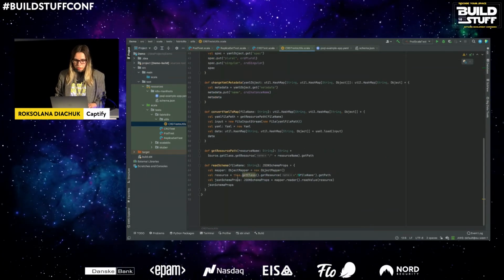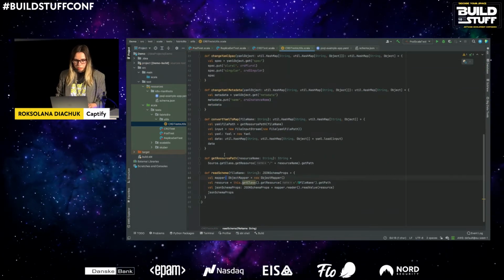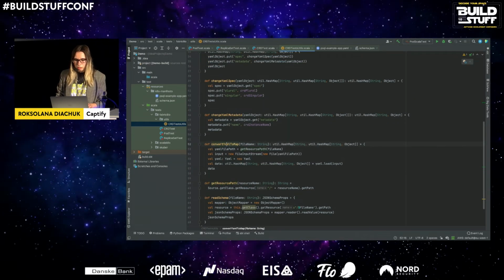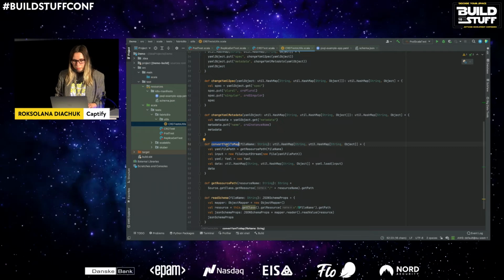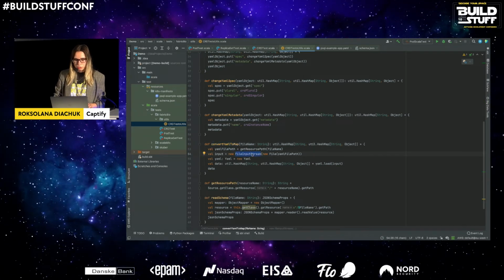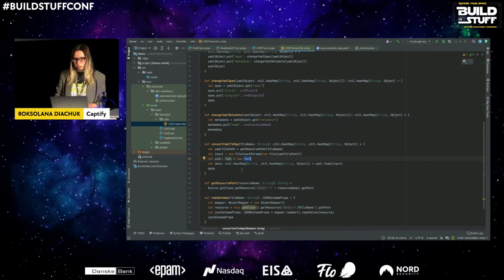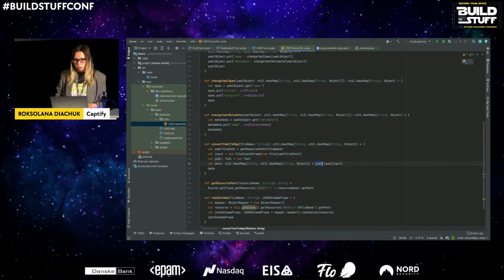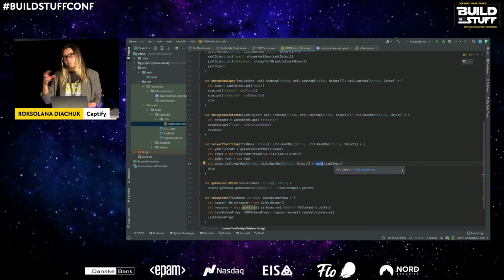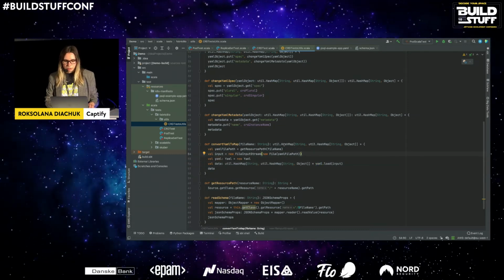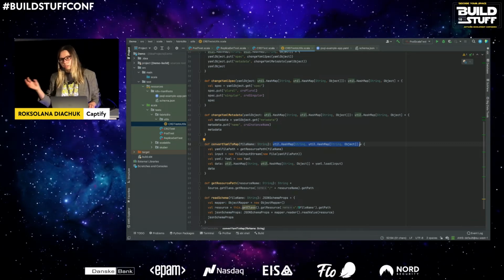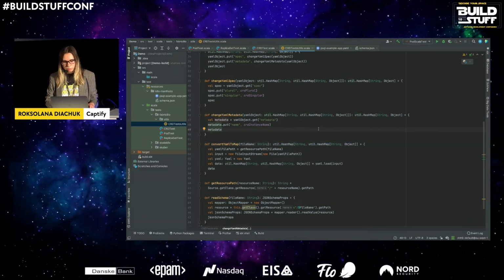So what happens here? We just read this file, and this is just helper methods for reading the files. And we convert our YAML file to a map. So we read our YAML file, we get it as input stream, and we set it up as a YAML file, which is actually a map. So we set up our file as a map of YAML file in a way. And you can see that the result is a hash map of string with the value of string and object. So we have nested maps here.